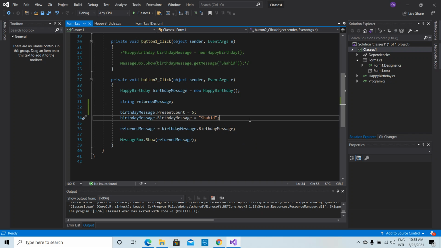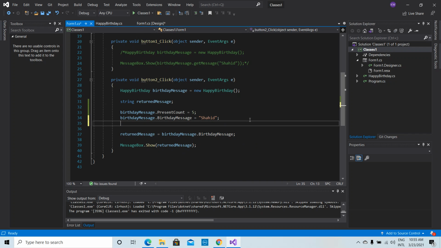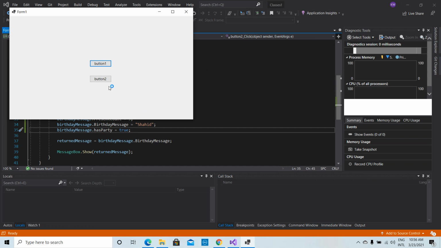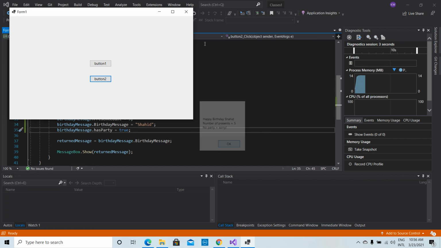Then if you have a party, what you should do is, for the birthday message, set the has party attribute to true. No party, still no party.